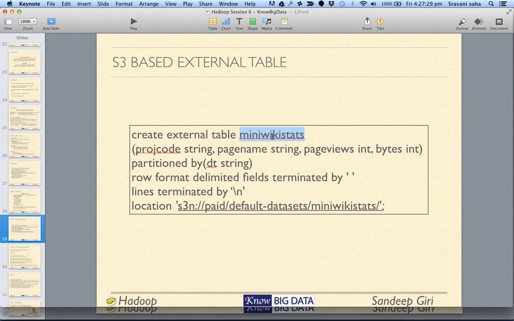Now imagine that you are trying to query all the Wikipedia data, right? And you don't have, say, 500 GB space. All you want is a portion of the data from S3. So you can directly create an external table pointing to S3, and then you can download a portion of the data and push it to your HDFS.